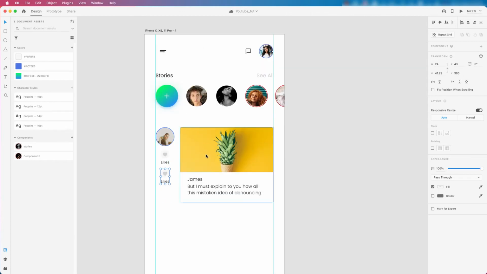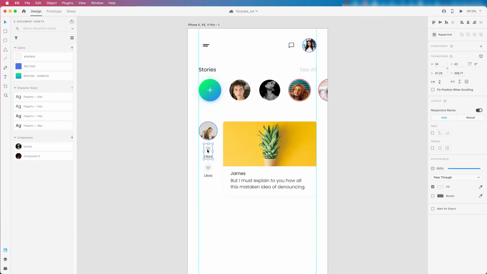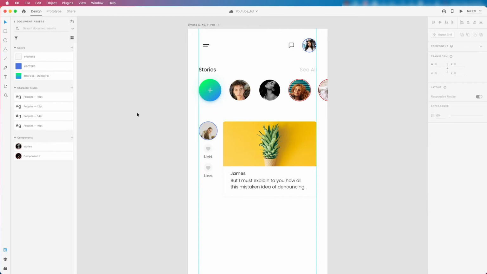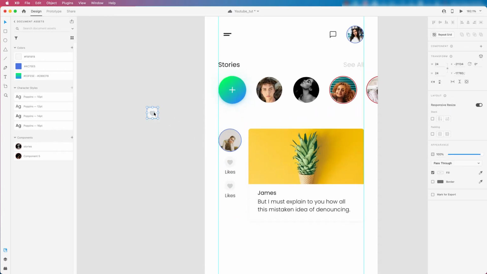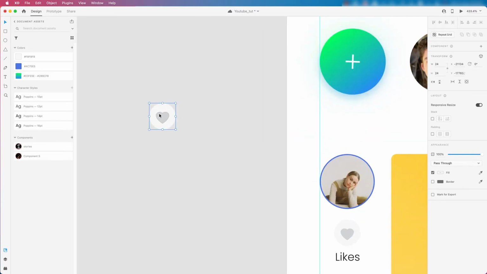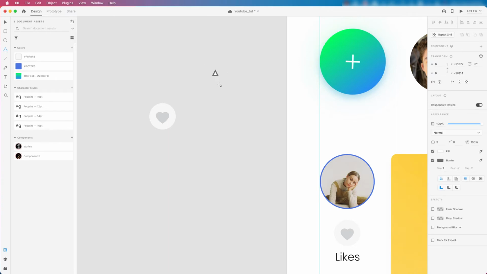I'm just going to show you guys how I created this. All right. So if you want to create an art icon, it's very simple in XD. What you can do is you go to this polygon tool, hold shift and drag out a shape, right?